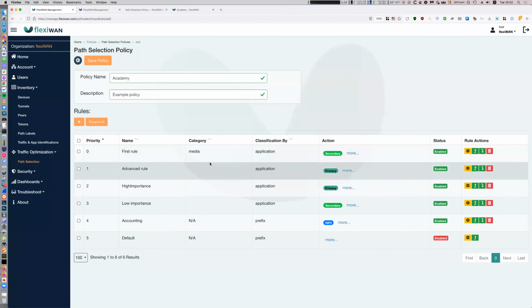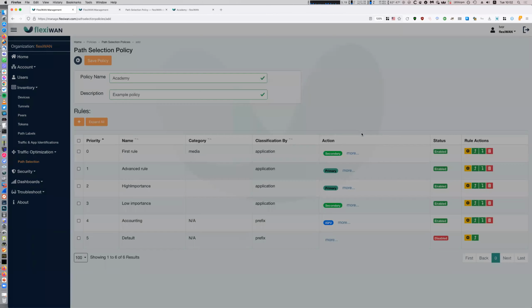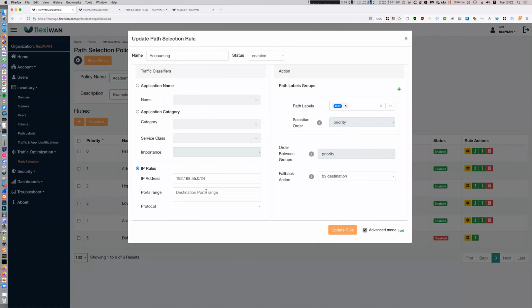And finally, I will add this rule again just to point to one more thing. Of course, you can also use a specific port range, or a specific protocol like only TCP, only UDP, or if there's no selection, then all the protocols will be routed across the specific path label.